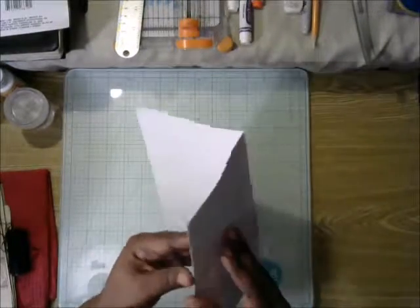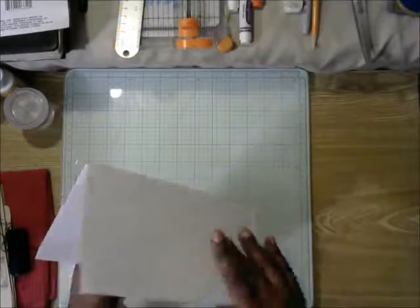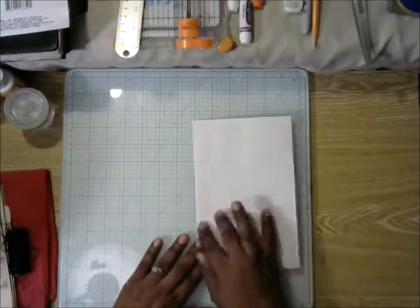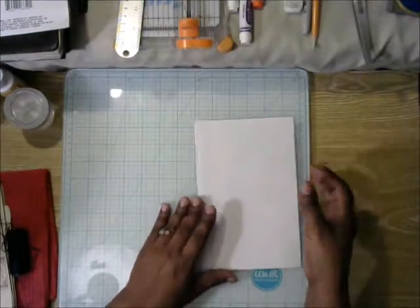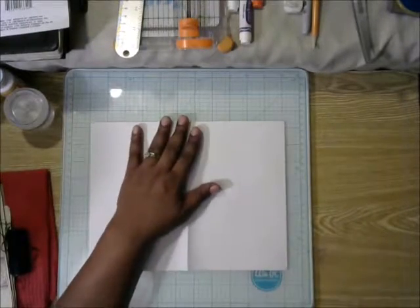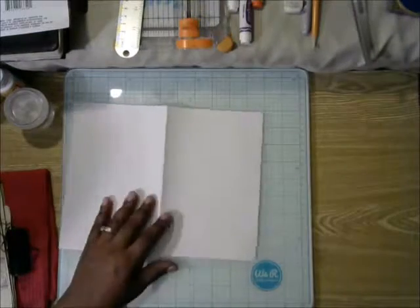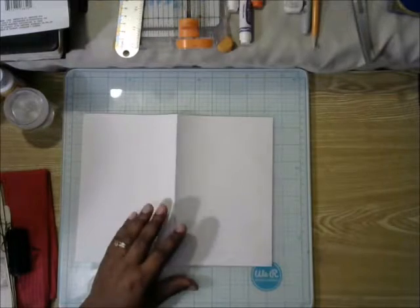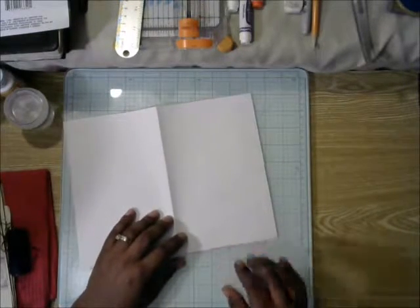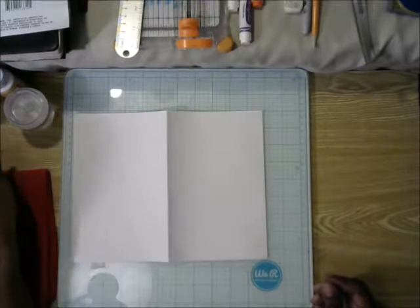So as you see, everything is stuck together. That's my front and the back, and of course I'll have the inserts. Now I'm going to do a little bit of decorating before I put the pages in, because this is print paper and it's very thin. Even though I just glued 3 together, I think it's still thin. It's copy paper.